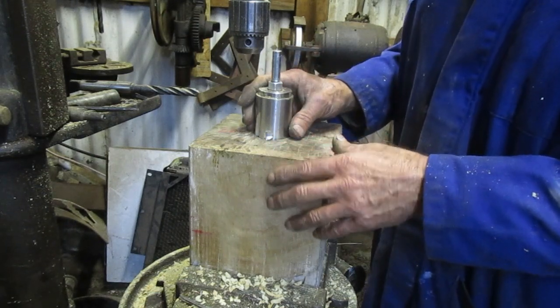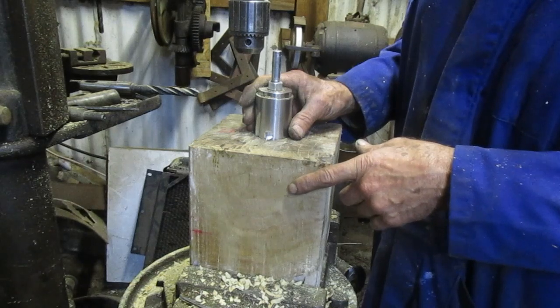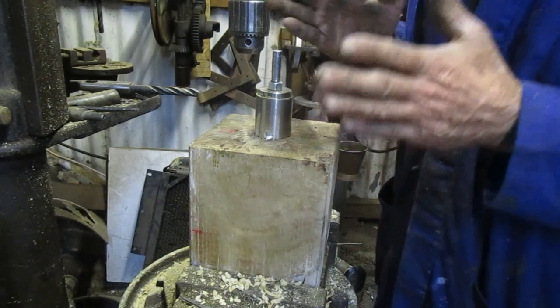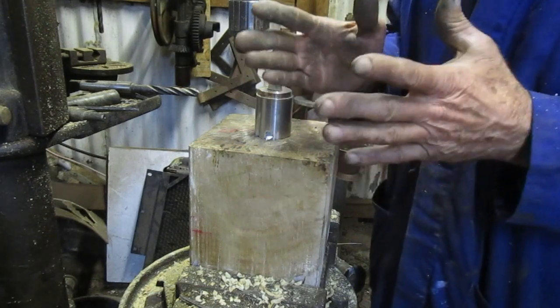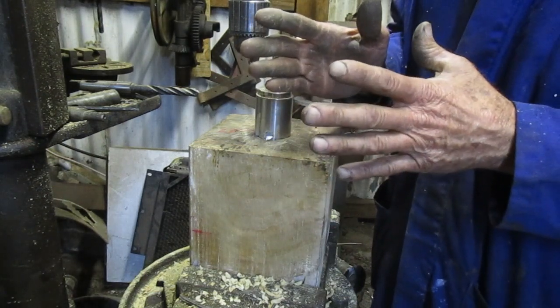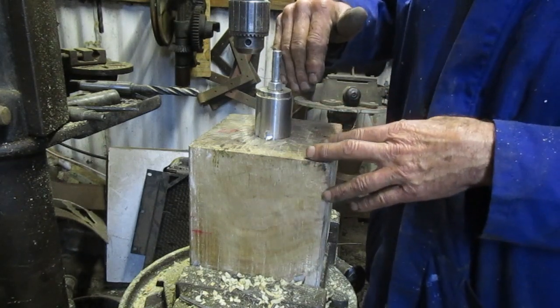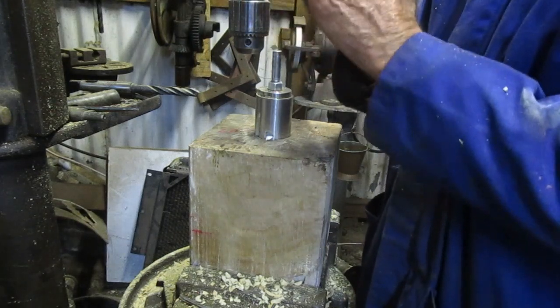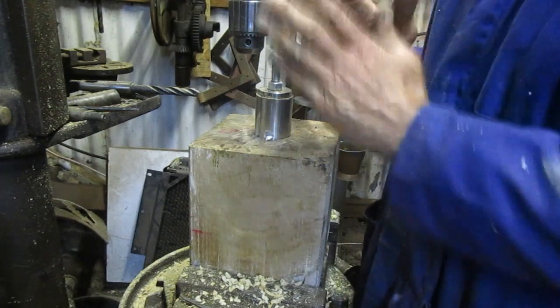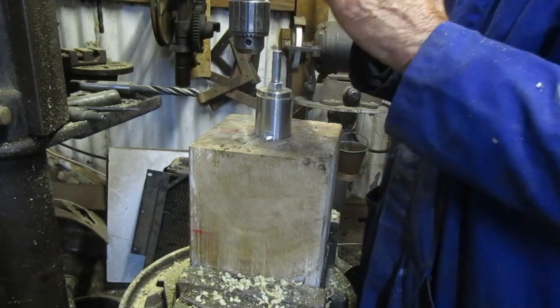I'm not going to turn the bush myself. I might ask them to give the bush ever such a slight hourglass shape so that I know that there's no chance of it jamming up the stone spindle. I just need to know that it's held vertical, perpendicular to the bedstone, and that it's not going to wobble at all.